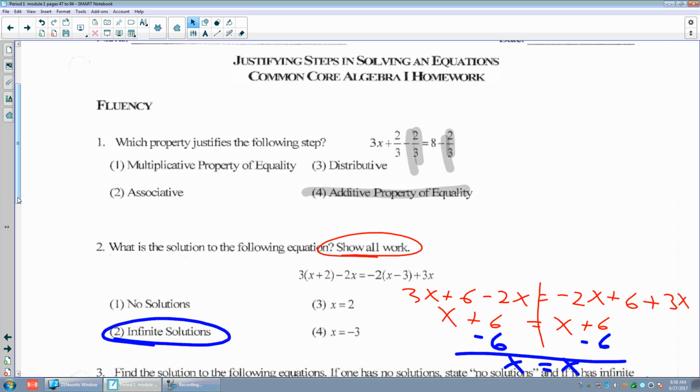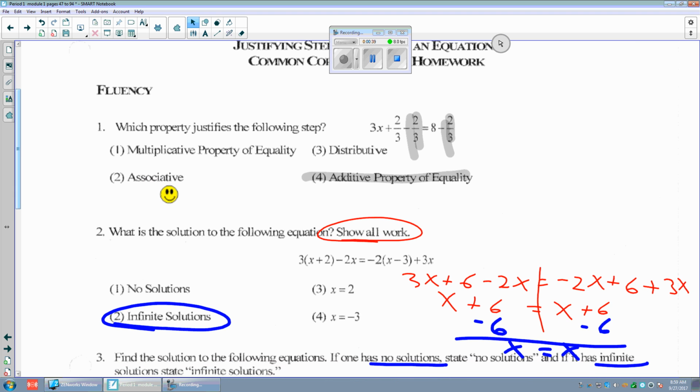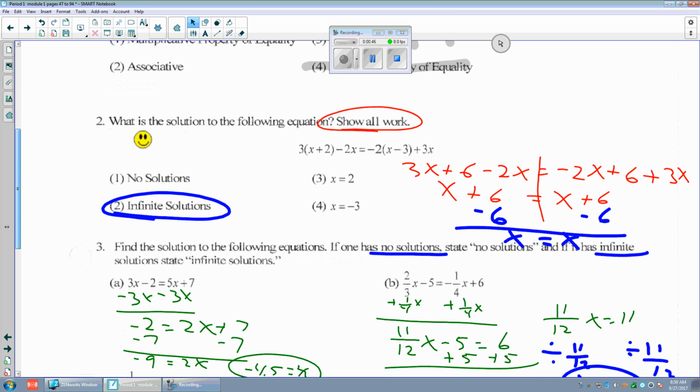Okay, what we're having here is that we see that negative 2/3, or minus 2/3, and minus 2/3 are put on both sides of the equal sign. They're contributed, they're added. So that's why it's the additive property of equality. It can't be distributive because that's multiplying through parentheses or into parentheses. Can't be associative because associative is moving parentheses. And multiplication property of equality, that'd be if we were multiplying 2/3 on both sides or dividing 2/3 on both sides.